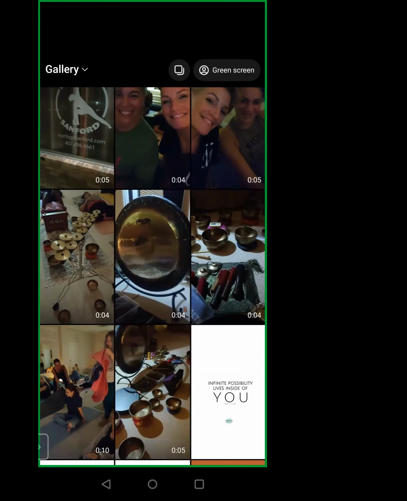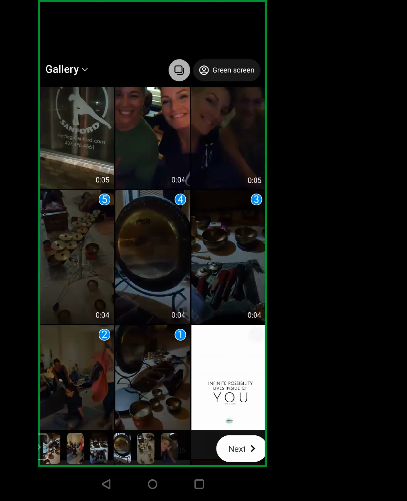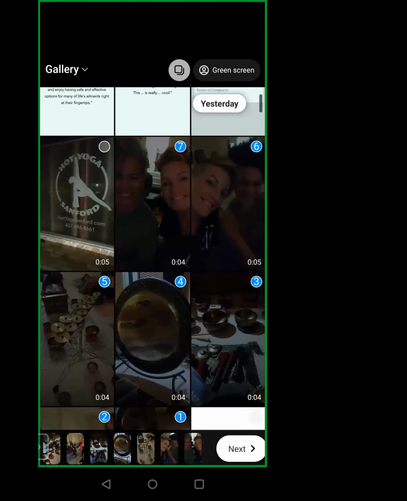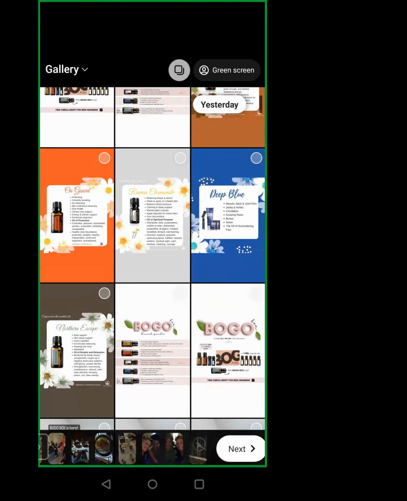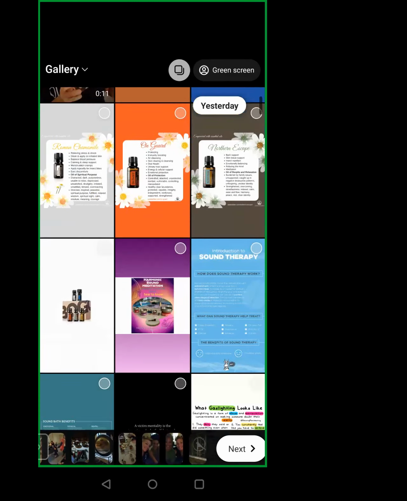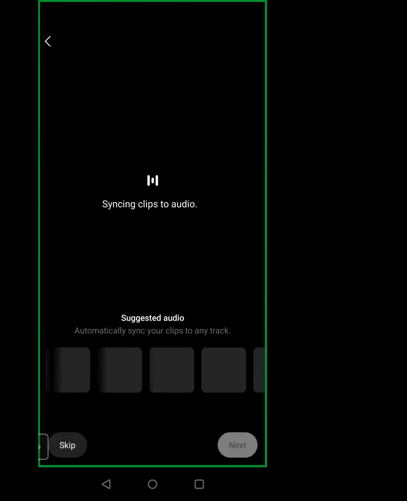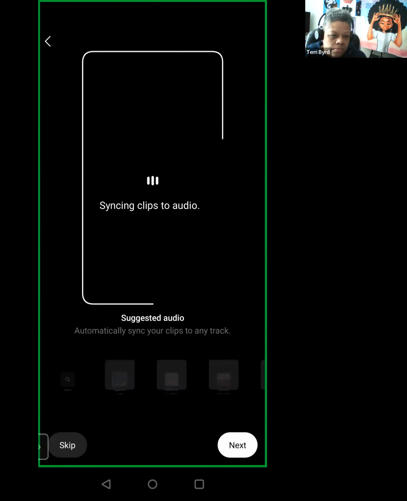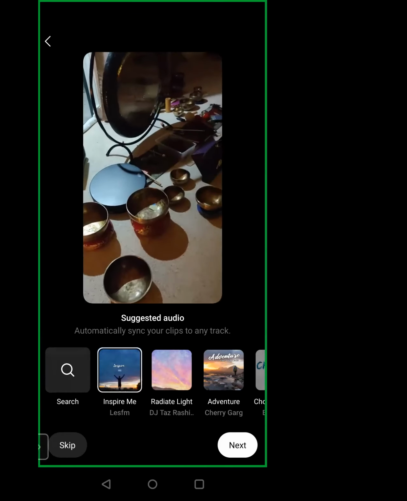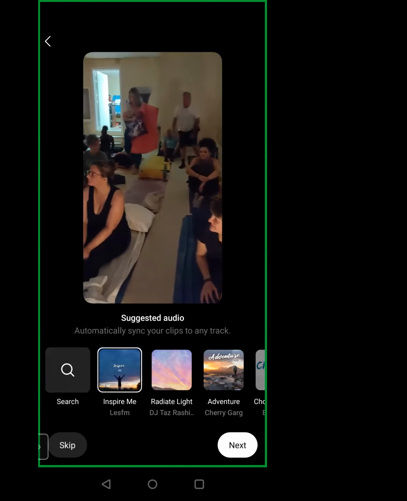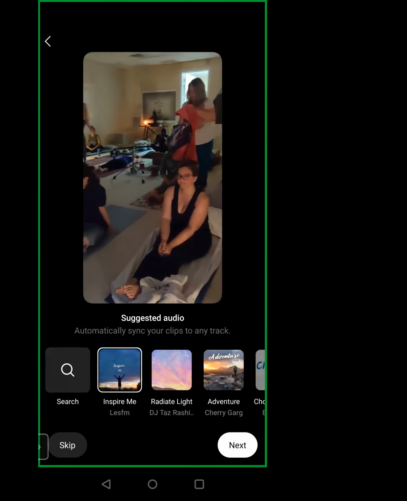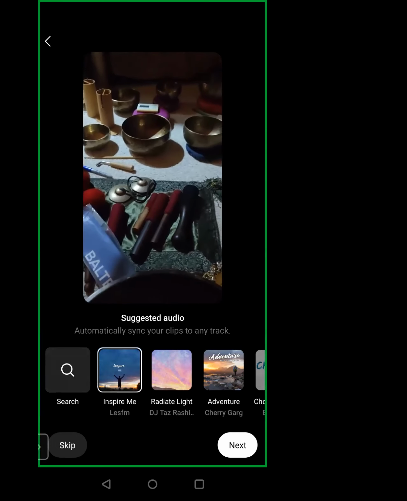Then I can go in and choose multiple images or videos and select the ones I want. I could choose a picture too, like this picture about sound therapy and what it does for you. Then I pull it in and it's going to suggest some audio and just play the ones I pulled in.